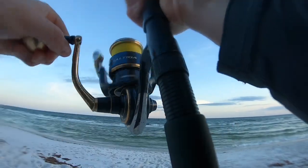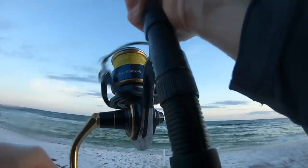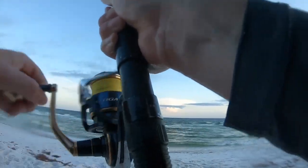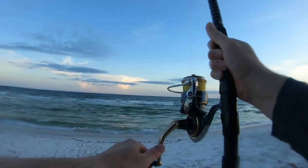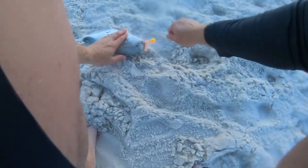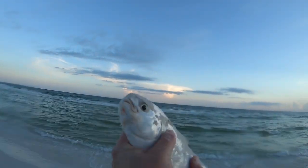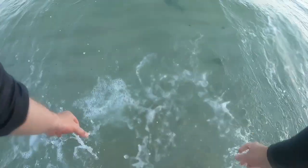Nice little Pompano — get in there, man, they take off. He hit it like crazy but doesn't feel very big. There he is — it's another Pompano, and it's a big one! Man, we are tearing up the Pomp today. I already have my limit. He would have counted — nothing wrong with him, that's a pretty big Pomp. He is angry about it too. That would have been a keeper, but I already hit my limit. Nice Pompano — they fight hard for how little they are, and they taste amazing.